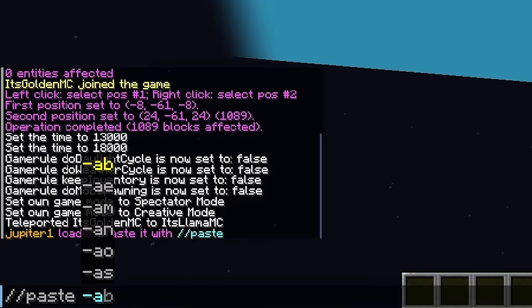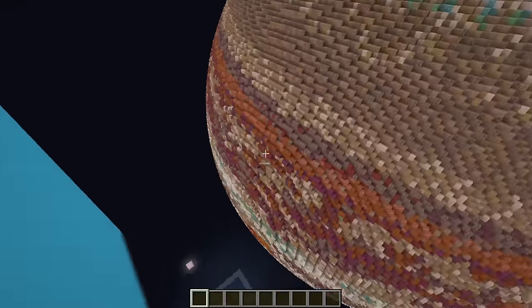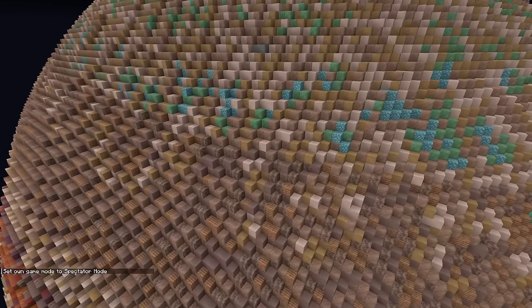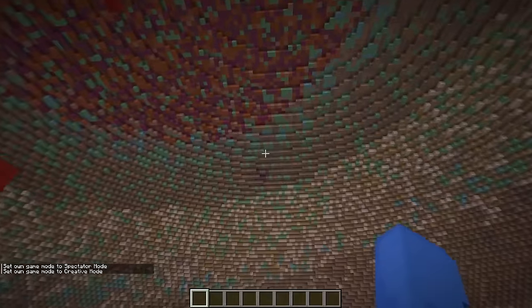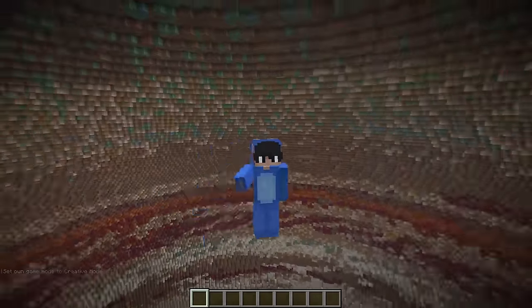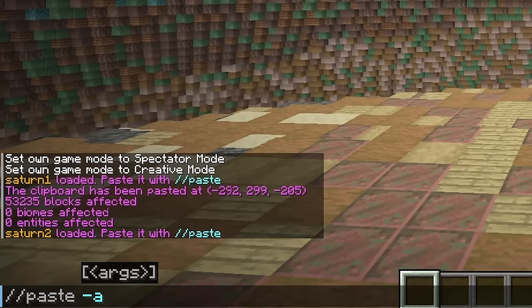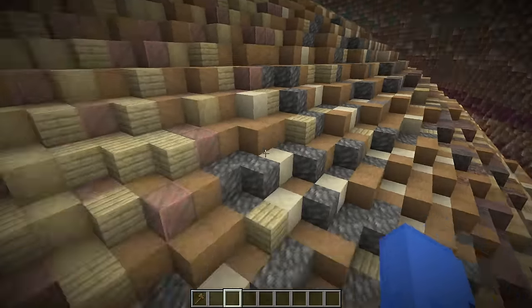So for starters, I'm going to go ahead and load Jupiter. Just like that. Perfect. All right, so now that we have this ginormous Jupiter pasted in, we can actually go ahead and go on the inside of it. And as you can see, we've left a bunch of room in here. And now that we're on the inside of Jupiter, we're going to paste our next planet. And don't worry, we're going to get to all of the security stuff here in a minute, but we gotta paste on all our planets first. So let me go ahead and load the schematic Saturn and then run the command //paste. And there we go. Now we have the entire planet of Saturn pasted within Jupiter.